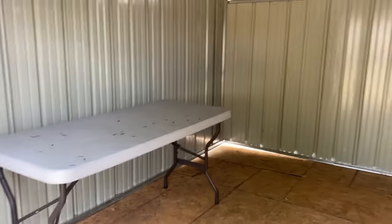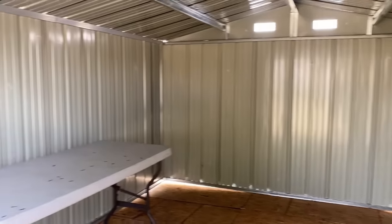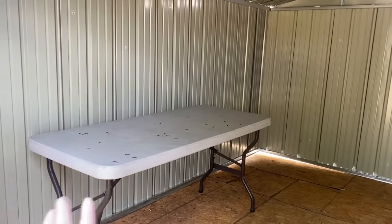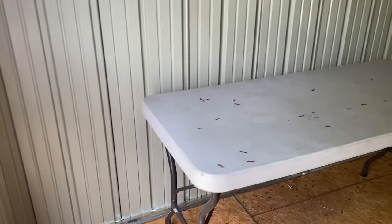This shed is a 10 by 12. It is a very good size. I'm so excited about the storage space that we are going to have. I left this table in here for reference, so we used it to hold tools and stuff while putting it together. But I left it to give reference for size, to show y'all how much stuff we are going to be able to fit in here. And I am so excited about that.